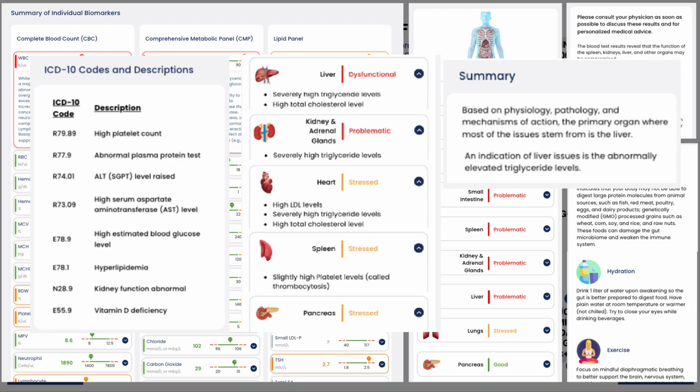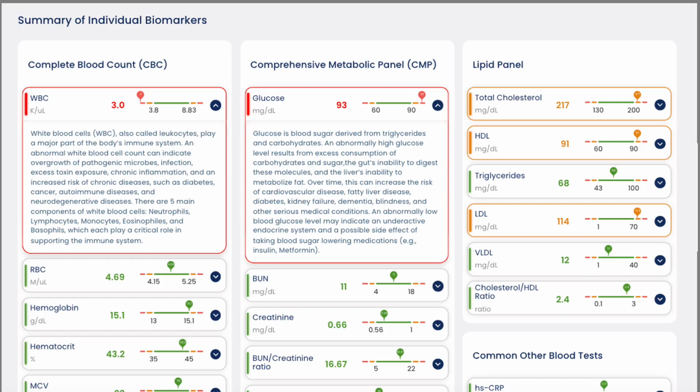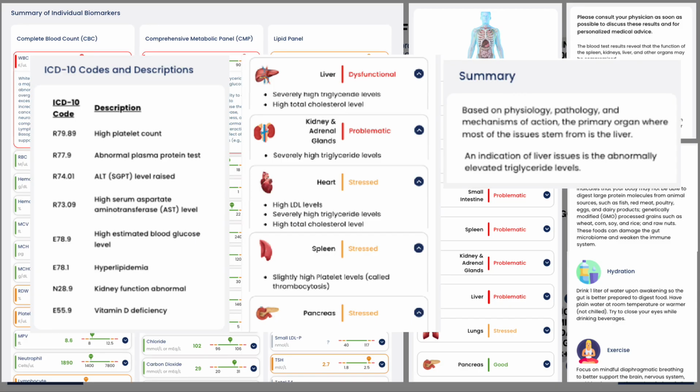Next, we're showing here the ICD-10 and 11 codes that are related. Note that you can click on any of the elements in the report. For example, on the lab markers, you can see that there's descriptions of each marker, which is really helpful for PAs and even patients, which many of our clients share to engage the patient in their own health. Even for veteran MDs, having these clickable descriptions is helpful during analysis and problem solving. On the organ stress scoring, AHA also connects lab values with that particular organ health stress score to uncover the score's rationale.